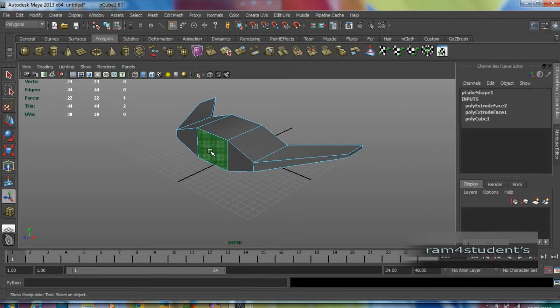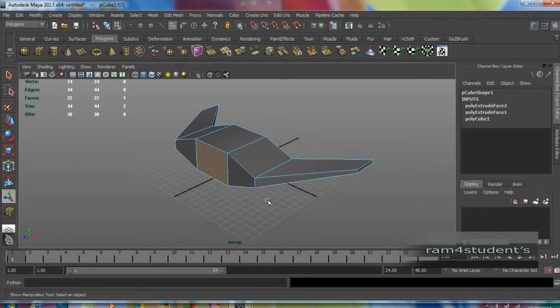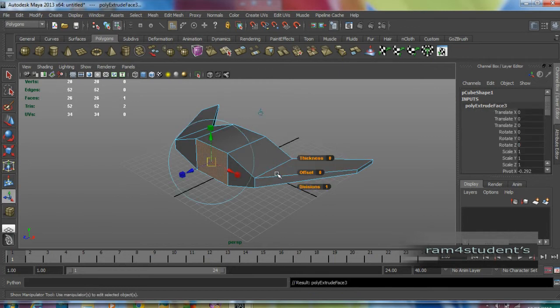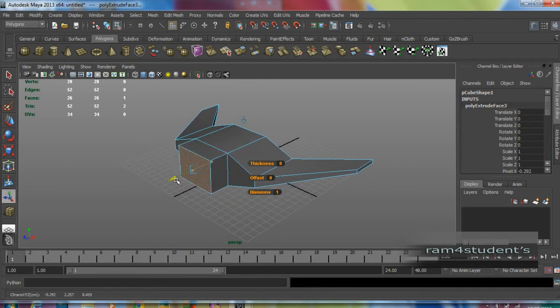Alright, now select this one, front face. Now I would like to extrude it, but you know that the tool which we used last couple of times was extrude, that is the recent command. The shortcut key for using the recent command is G. So click on G. So you can see now it's stuck on. So pull it out using this axis and scale it. Now I would like to scale uniformly to the center. So I can click and activate the scale and scale it down.